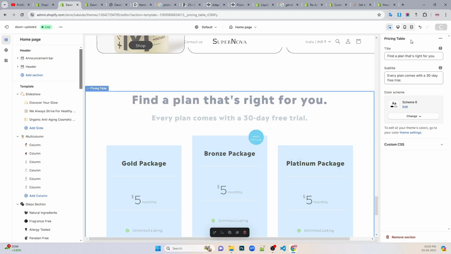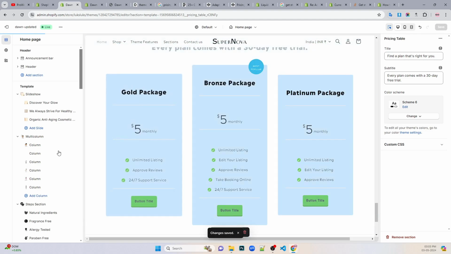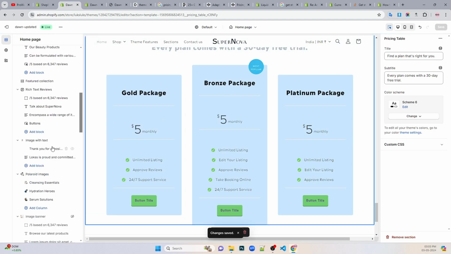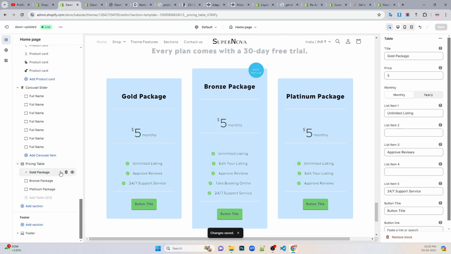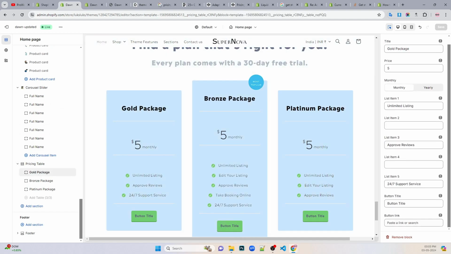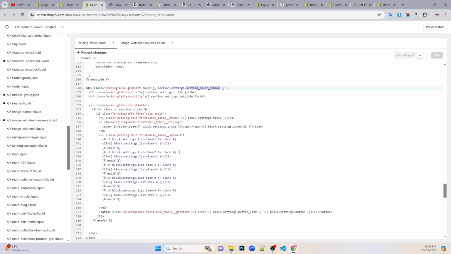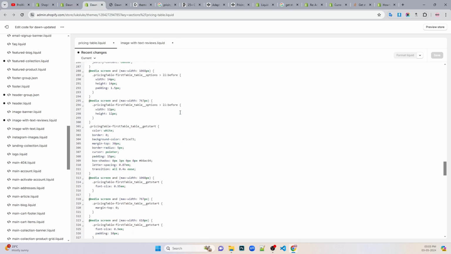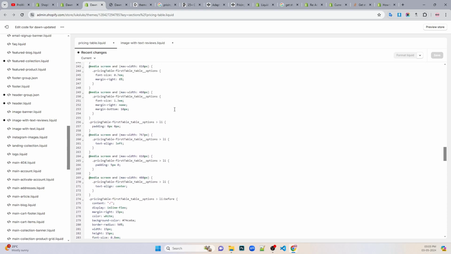Even this color we can change. We can give each block a different color. So if we want, we can give each block a different color. Let's see where the color part is coming up.